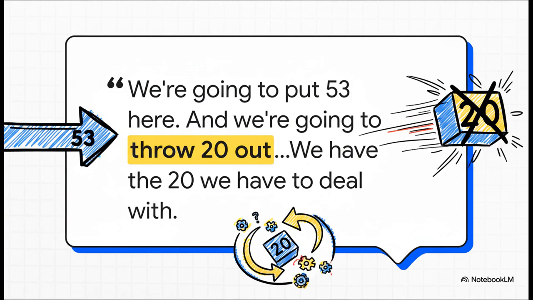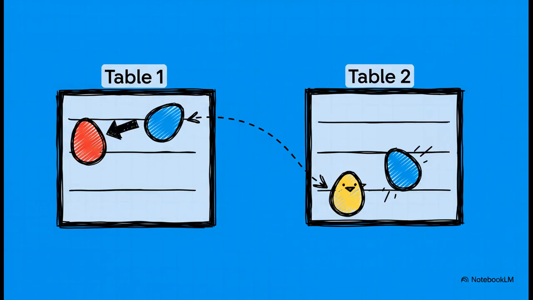This really gets to the heart of it, right? It's captured perfectly in our source material here. The algorithm doesn't ask permission, it just acts. It slams the new element in, throws the old one out, and then deals with the consequences. It's aggressive for sure, but it's effective. So a single tiny insertion can basically set off this domino effect. You get elements bouncing back and forth between the two tables, each one desperately trying to find an empty spot. This whole chain of events has a name: an eviction path.